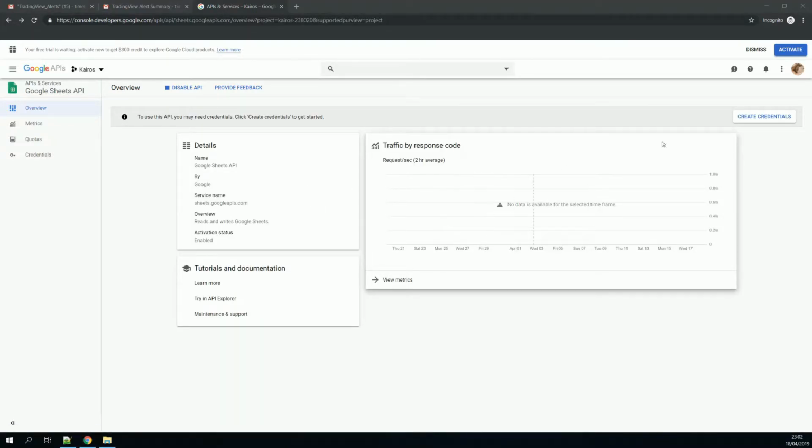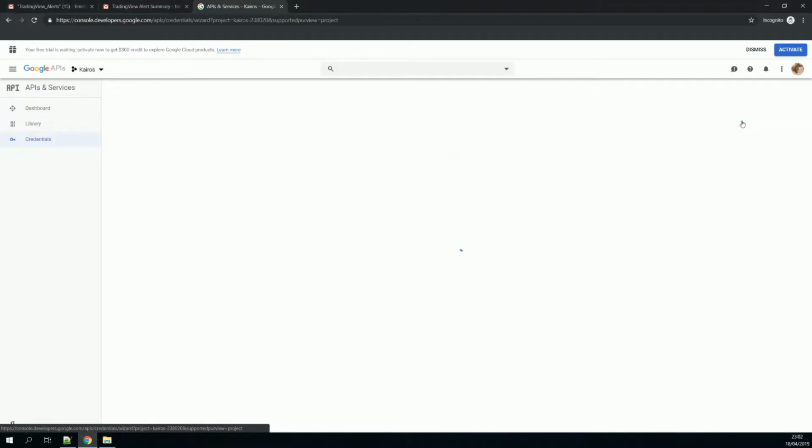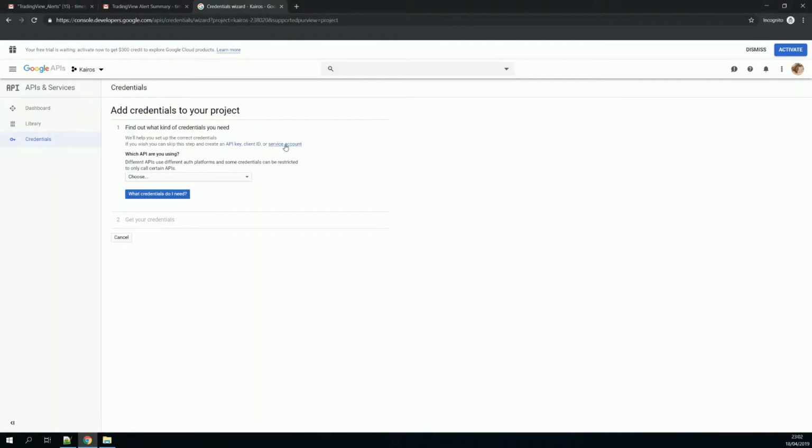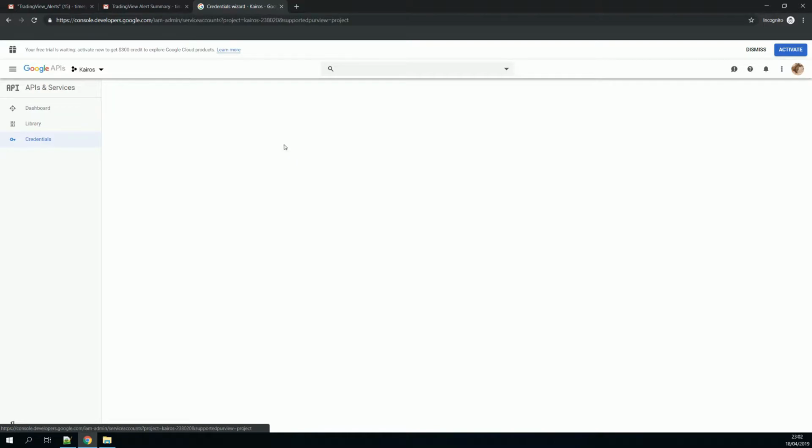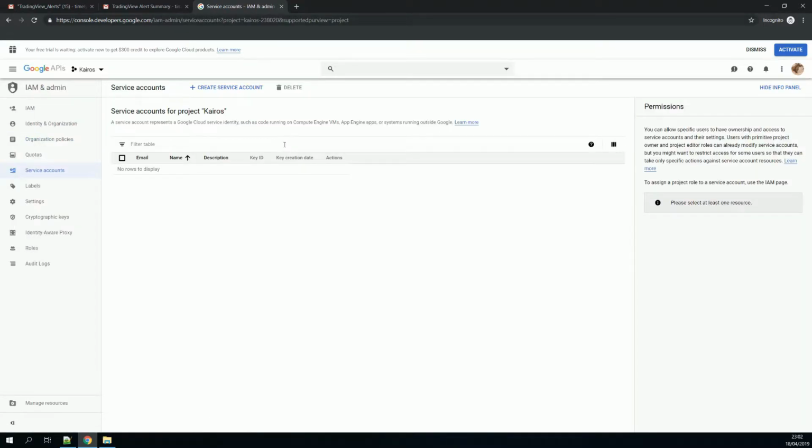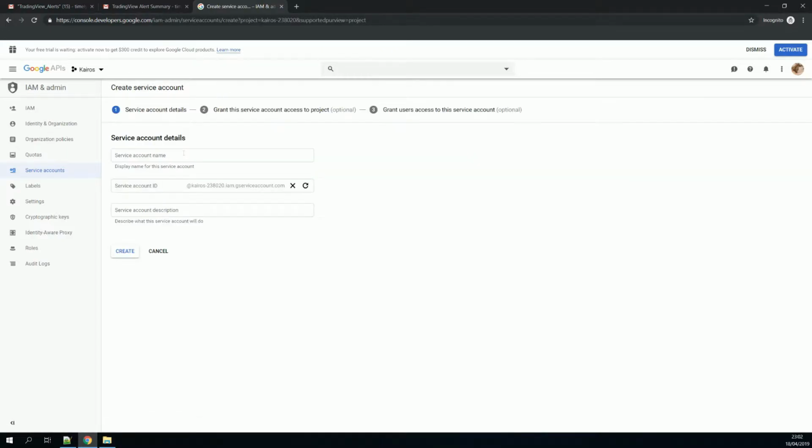Now we will go to create credentials, and we will follow the link to the service account. Select create service account. Let's call it Kairos.